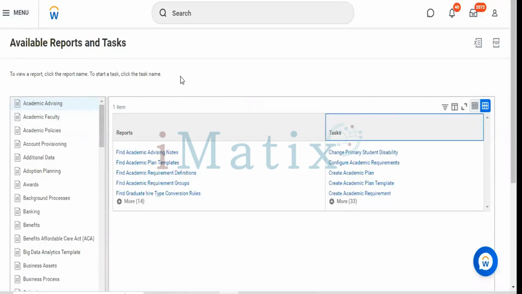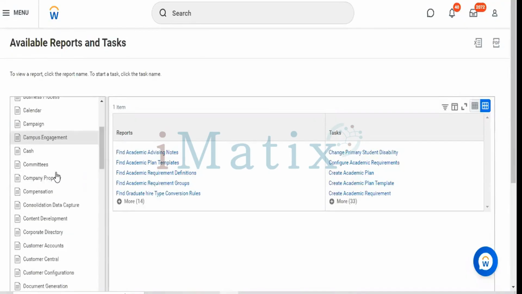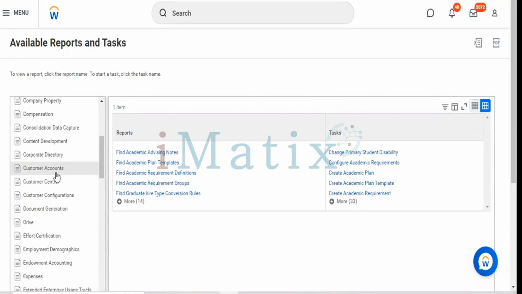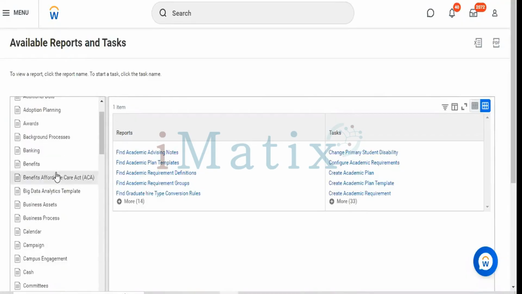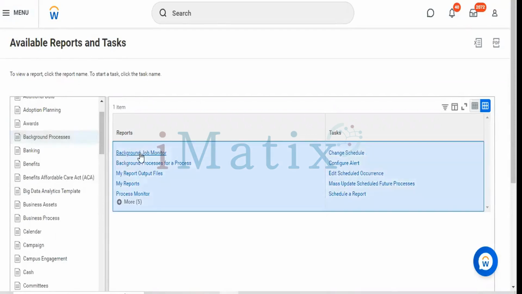In this sitemap related activity, we can find the complete details of the organization, backend and front end, and individual departments. Individual person related reports will be available here. If you want to download an individual report just for checking purposes, you can have it. Come and select your department. I am going to check the background process verification. I am selecting this option, and in that I am tapping on the background job monitor related activity.